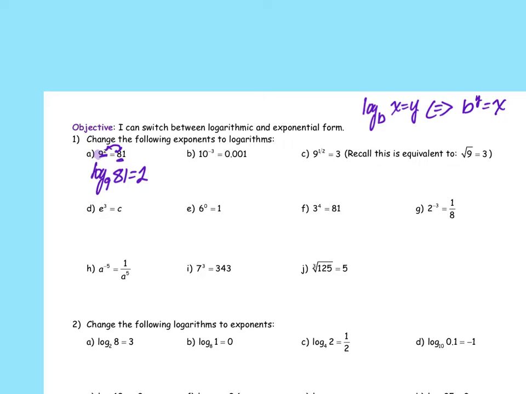So all I'm doing is I'm not solving anything right now. I'm not doing anything except rewriting it in a different form. That's it. So I'm taking my exponent and I'm rewriting it in another form. That's all. Okay? If you have questions, write them down. Chat it.